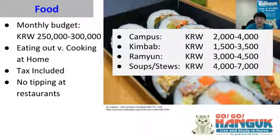Another popular snack, you can see the picture in the background, is kimbap. And all over Korea, there are small kimbap restaurants, and you can find prices as low as maybe even $1, or I listed here 1,500 won. That's a little over $1. As high as maybe, if you want really fancy kimbap, $3 to $4. But normally they're quite reasonable, and many people buy them for a snack or a very light meal.